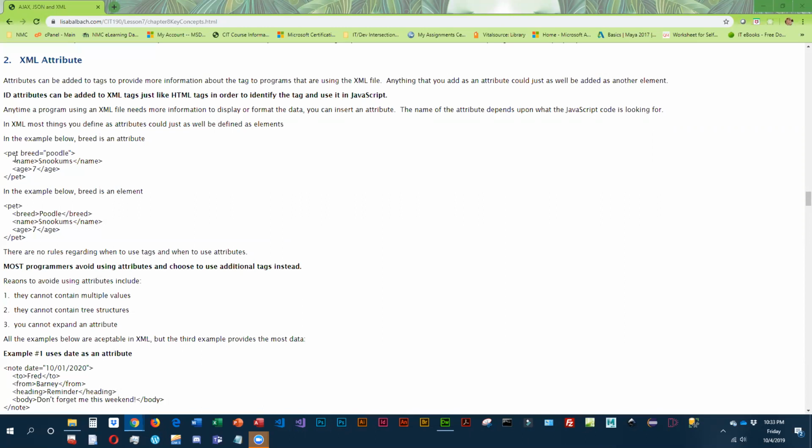So here's a little example where I've got a pet element and the attribute here is breed, and I've set breed to poodle. Then here's the same example where I have a pet element and then I have a separate element called breed. Okay, just two different ways of doing it. Why would you use it as an attribute?